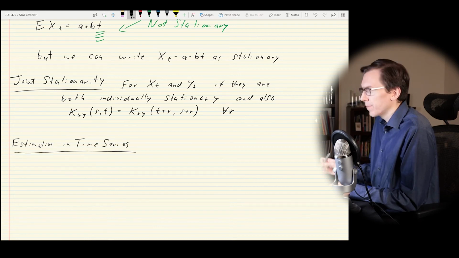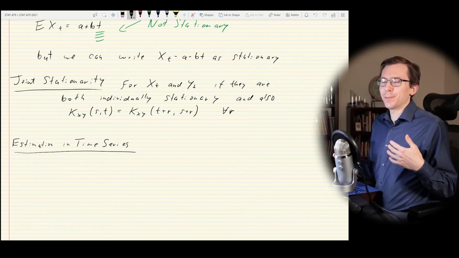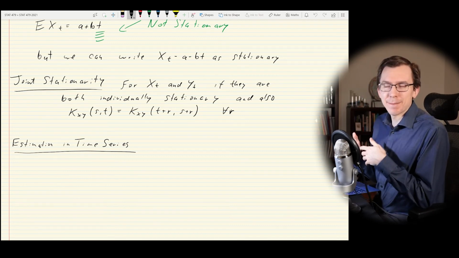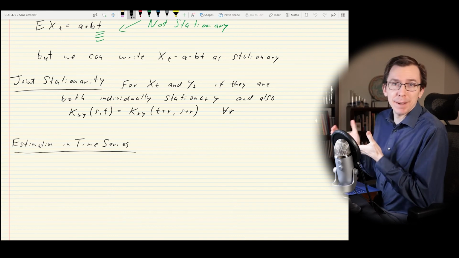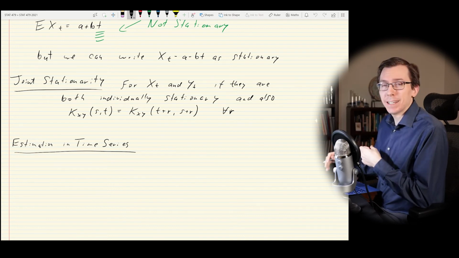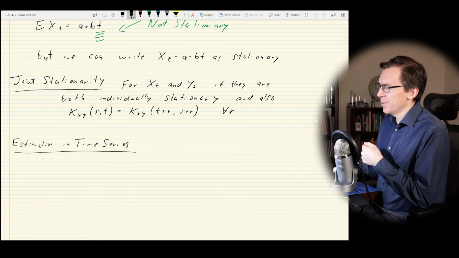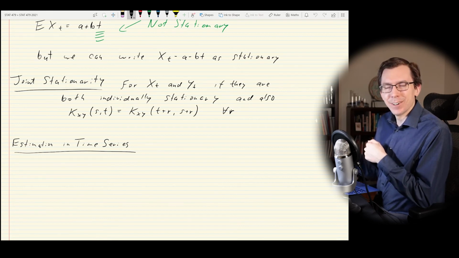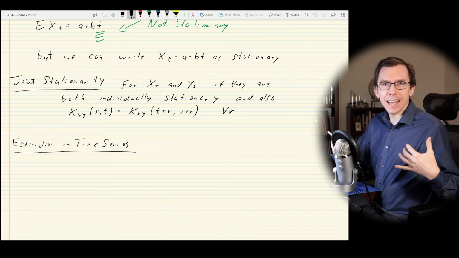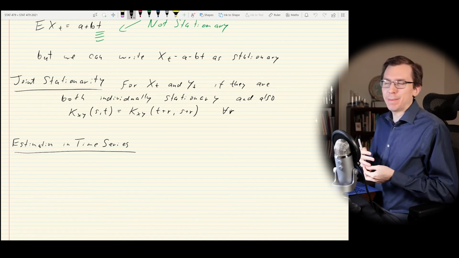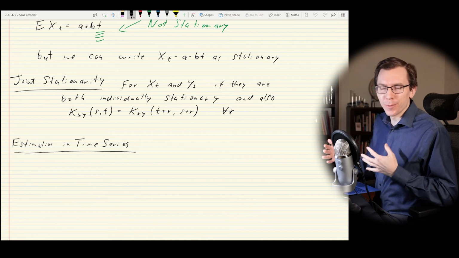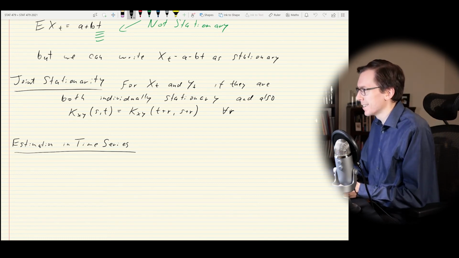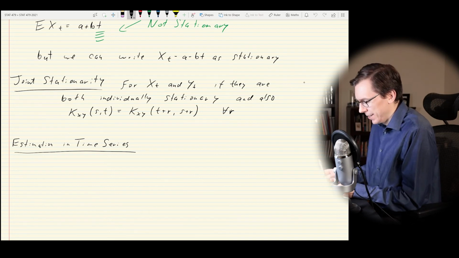So the idea is that, first, what are we doing in stats? Well, if we have a time series, we probably want to estimate the mean. We might want to estimate the autocovariance. So what happens when we do that in a time series context, and how does it differ from when we would do that in a non-time series or classical stats 101 type setting where everything's independent? So let's try and consider that. First, we're going to do the mean.